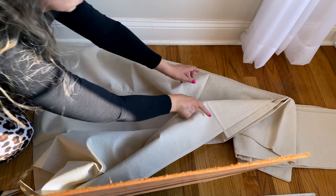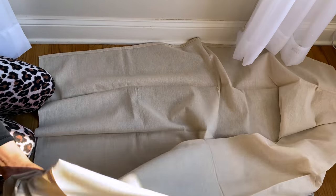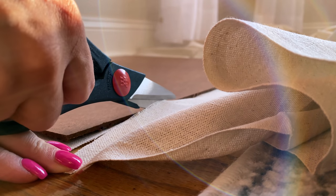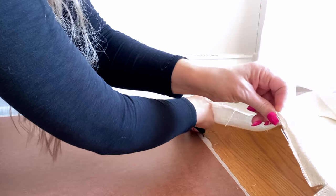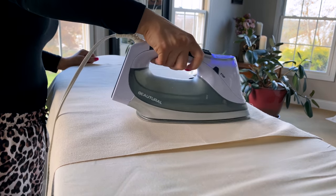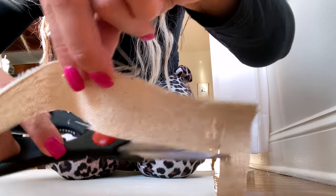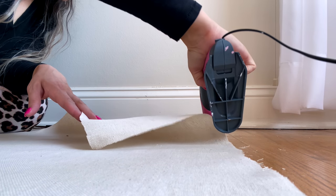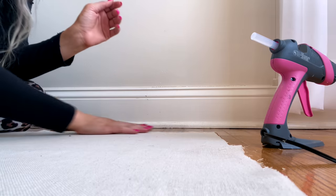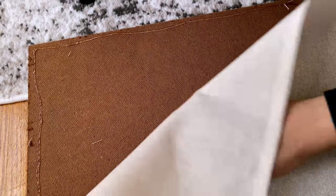I'm going to be covering the back board from this frame with some canvas. I got this on Amazon and I'll link it down below — you can probably find some in a craft store as well. I did iron it to get out any wrinkles and make it neat and fresh looking, then I hot glued the edges all the way around onto the board that came in the back of that frame. I have a ton of canvas left over for future projects — it was a large piece, like six feet by nine feet.